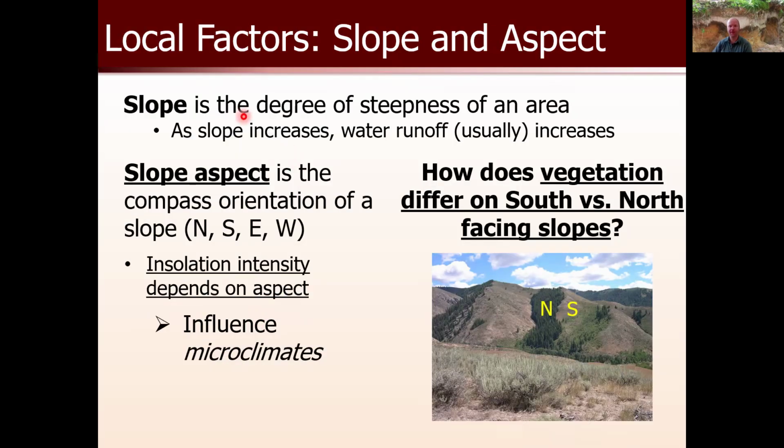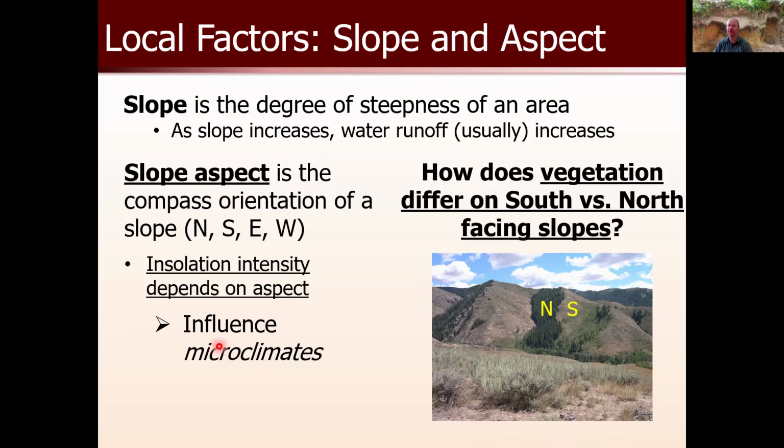Some local aspects that influence vegetation communities include slope. The steepness of a slope is going to affect vegetation communities. A really steep slope is not going to be able to retain much water. So when it rains, that rain usually is going to run off, and therefore it's not storing that water. As a result, you're affecting vegetation communities purely based upon how steep a slope is. Flatter areas retain more water, while steeper slopes typically do not retain nearly as much water.